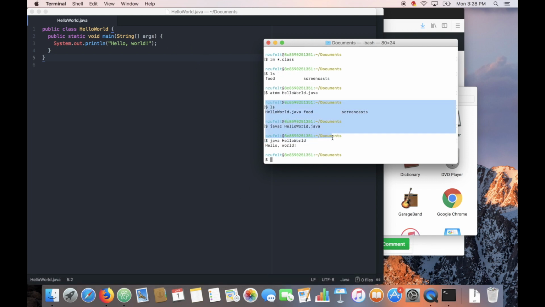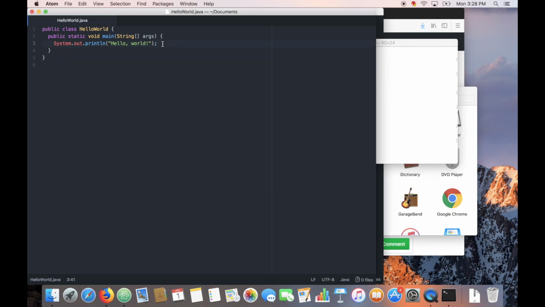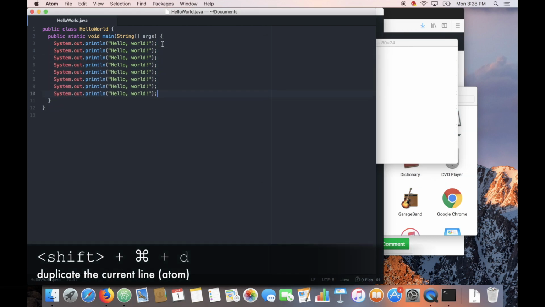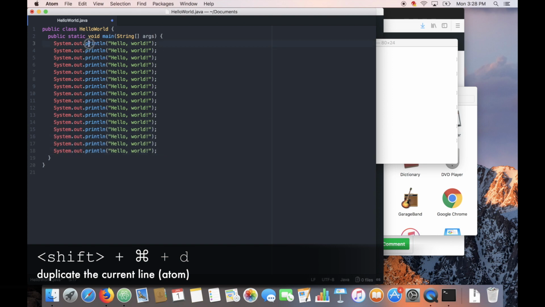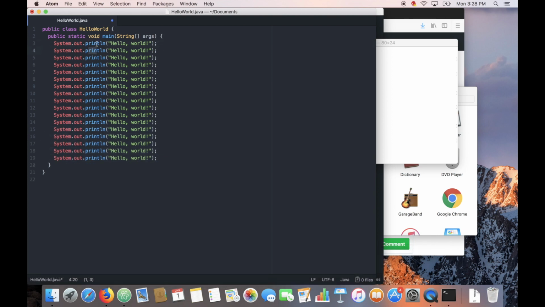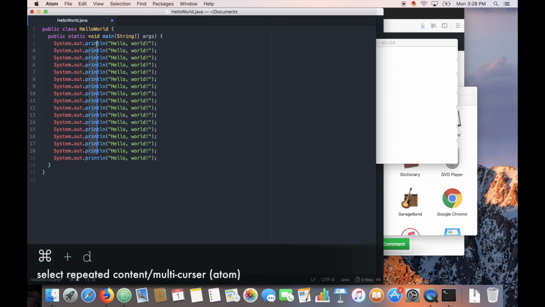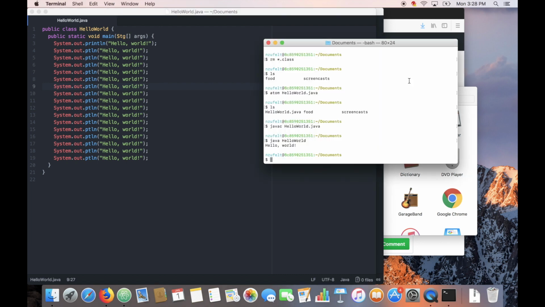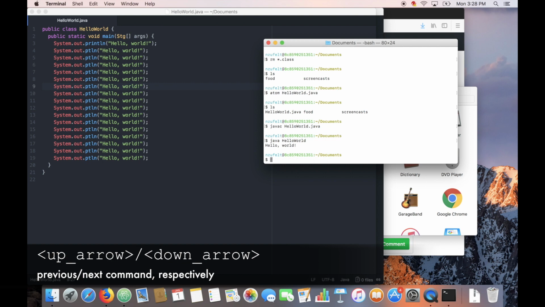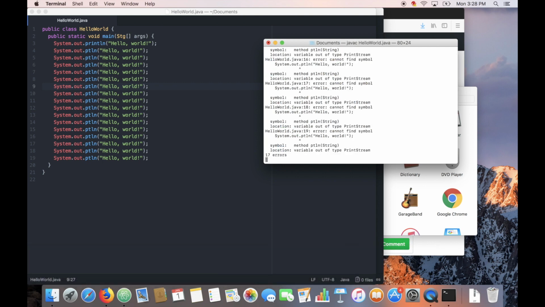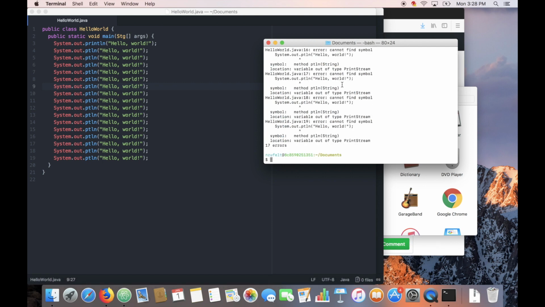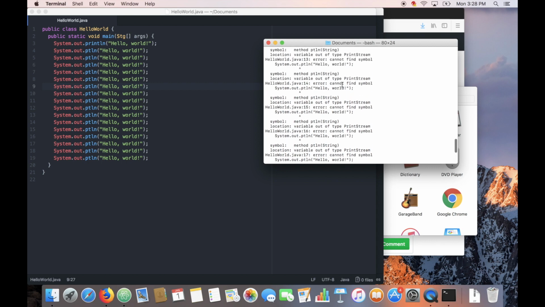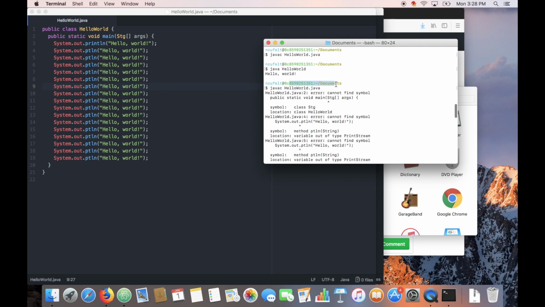So just to see one more reason why you might want to do this, what if we made a ton of these, and then we took all of these here and just deleted them all. So this is now not going to be proper Java, so it's going to give us a ton of errors. The reason I did this is that when I compile now, I'm hitting up and down to go to old commands. So I'm going to go up to the javac compile command. I'm going to get a boatload of errors from this. And when I go up to the top error, it's easy to find because it's right after the colorized prompt. So that's why I would do that.